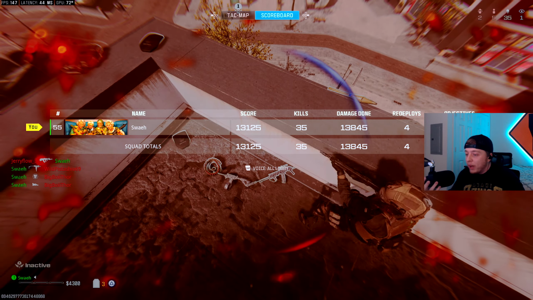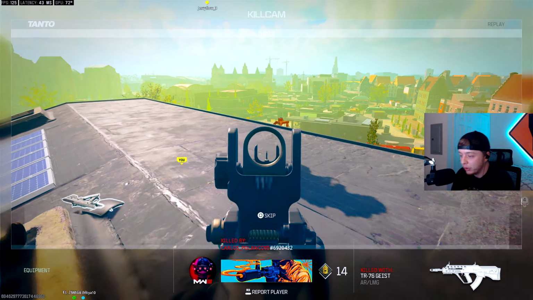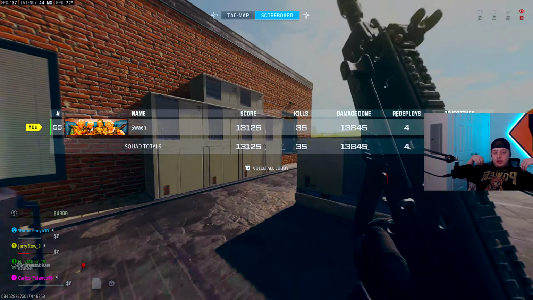Dude, like, I can't get away from him. We have 35. Like, I can't get away from him. Why is the whole lobby on top of this roof, bro? Oh, we had 35.